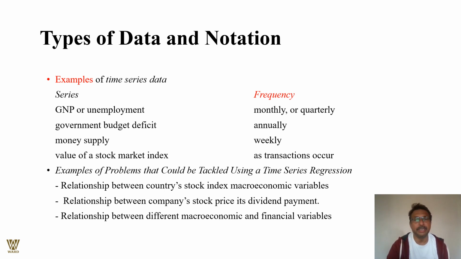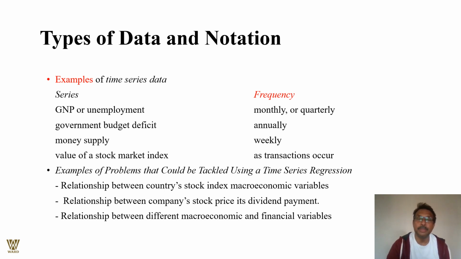Examples of time series data. Remember GNP, the gross national product, or unemployment. The frequency at which they are published is on a monthly or quarterly basis. Government budget deficit is always published on an annual basis. I'm sure it is there in your country also. Money supply is probably published on a weekly basis. The value of the stock market is recorded as and when a transaction occurs.